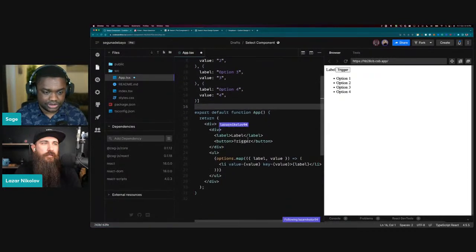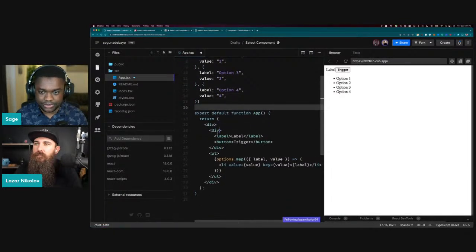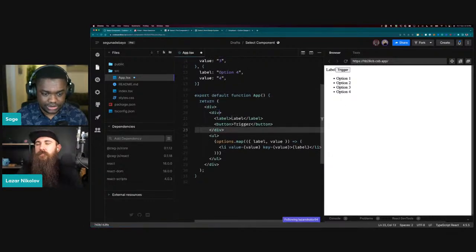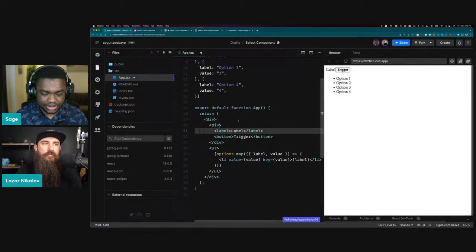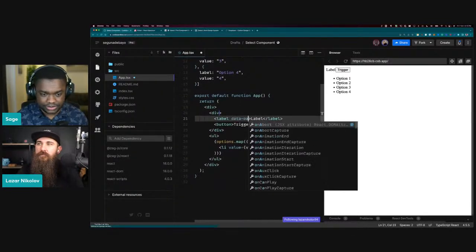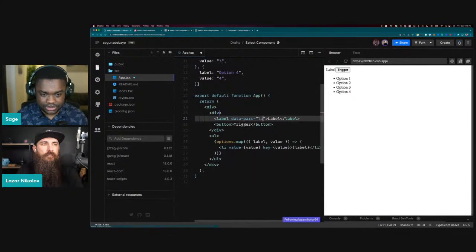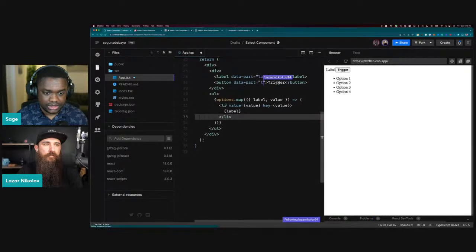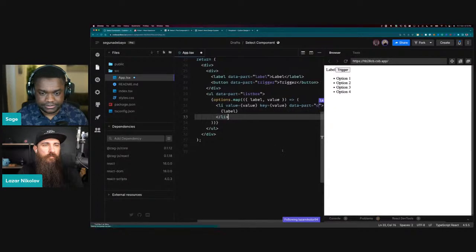The first treatment I'm going to say here is let's include a data attribute or a class to each of these items. I would do a data attribute. So let's go with this part to be label, that part the trigger, this would be the option, that would be the list box, and then that would be the option.